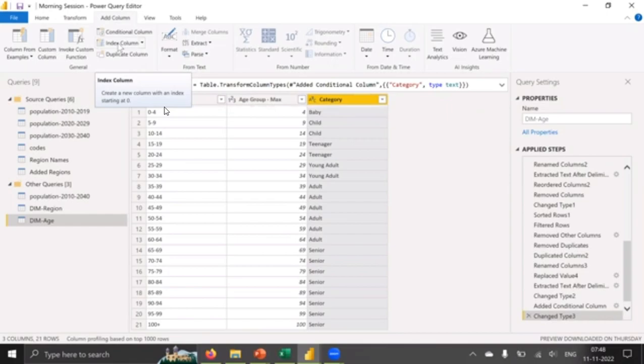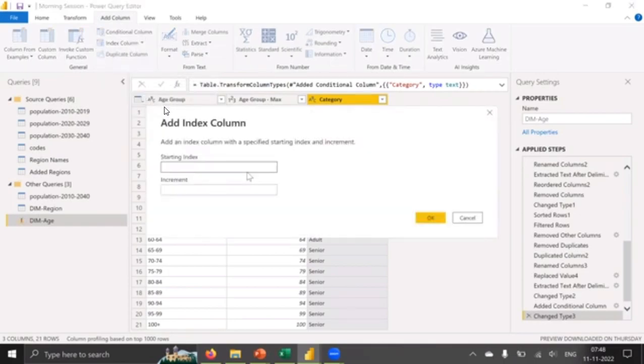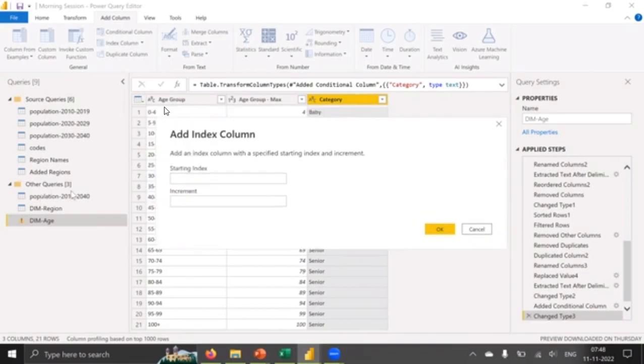If you click on this downward arrow here, you get 3 options: whether the new column should start with 0, or from 1, or you can customize it. When you click on custom, you get to determine the starting index, or from which number you want to start the index column.